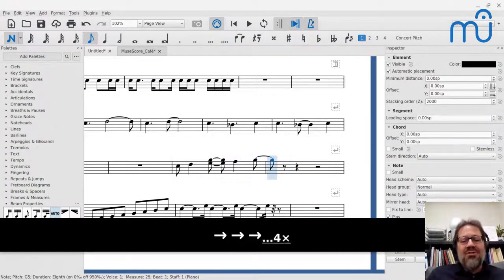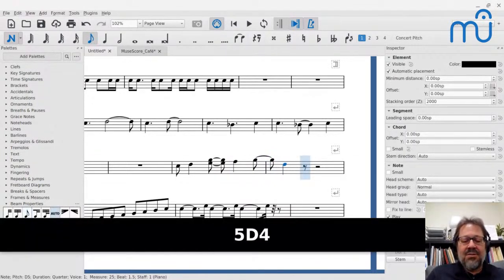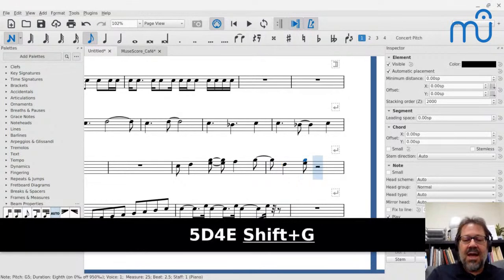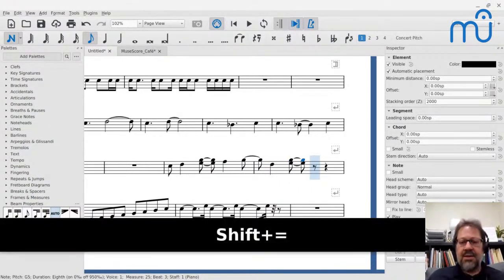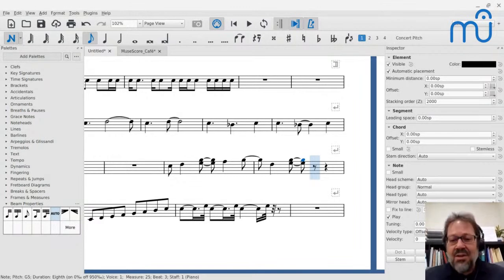But of course, it's a lot easier to get it right the first time, because if I get it right the first time, like if I enter a D on the offbeat and then I enter my E and G together, then press plus to tie, it does it correctly. So it's definitely easier to deal with tied chords if you do it directly in note input mode, as opposed to trying to add stuff to it later. But at least that command is somewhat useful.